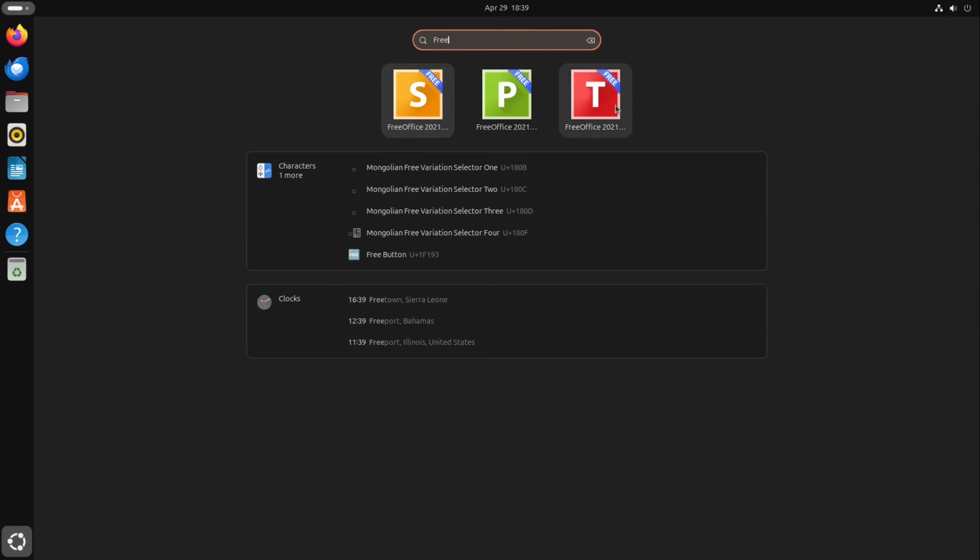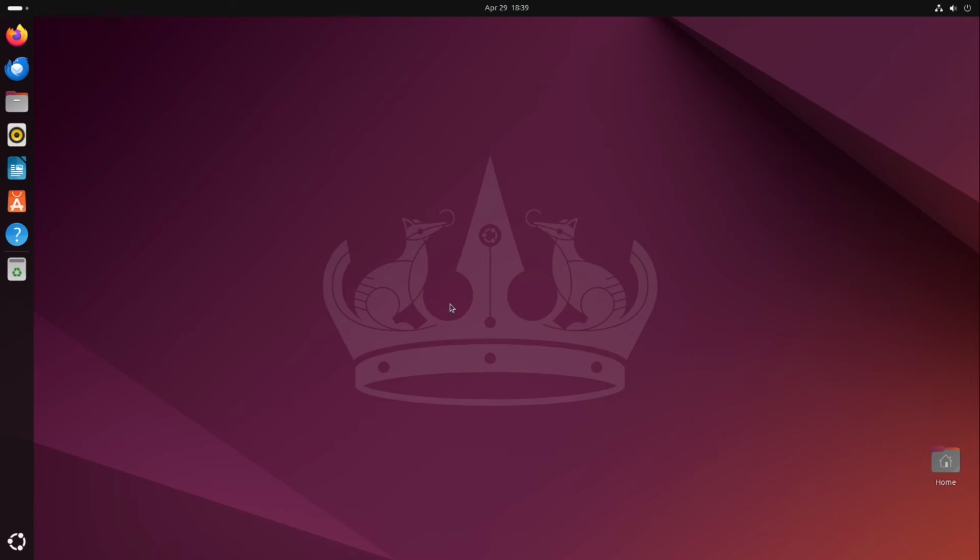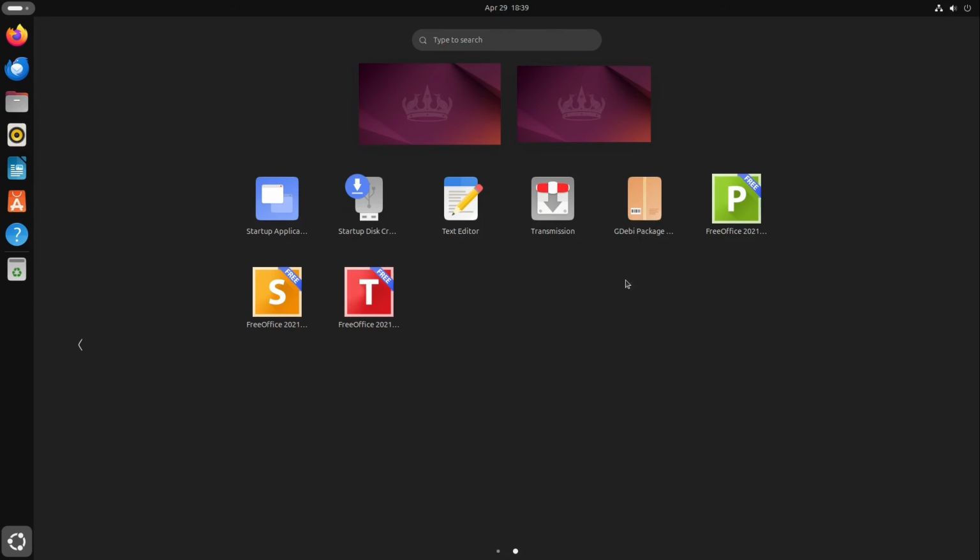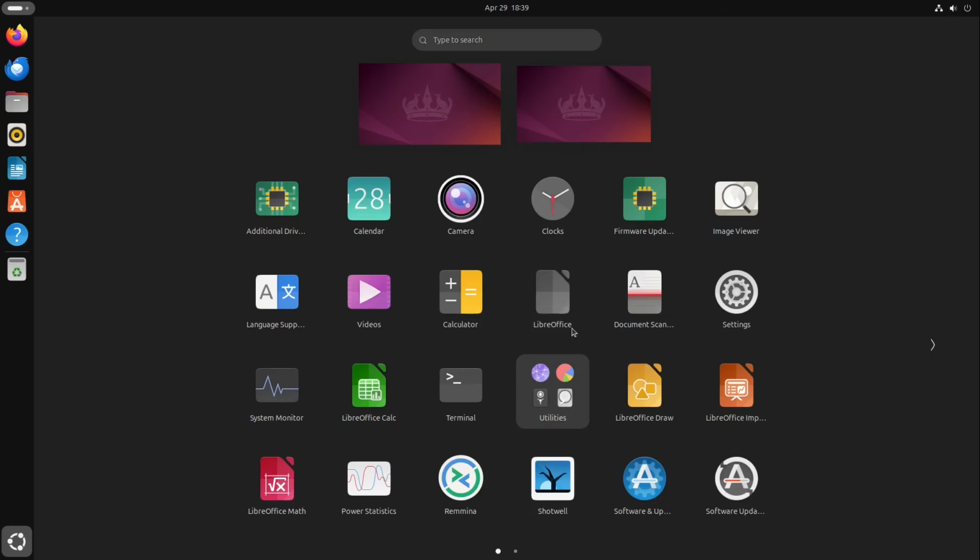Here we have FreeOffice TextMaker, PlanMaker, and Spreadsheets, I guess. No, it's called just Presentations. But yeah, these two programs are very good at dealing with the formats from Word, Excel and PowerPoint. But if I want to create a new document, I'm using LibreOffice because it's completely free, open source, and I would say it's the default on Linux.